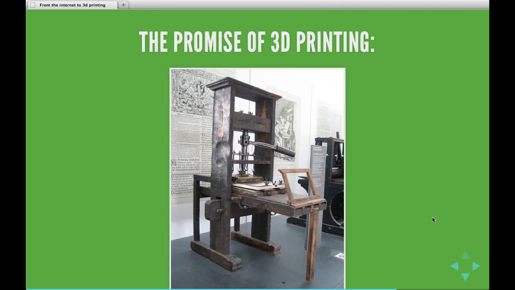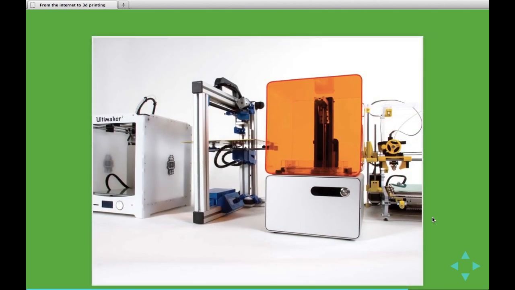It's phenomenally liberating. And this is kind of what they look like. So it's about bringing power into people's hands. What Gutenberg did was make reading and religion accessible to every man. And this effectively is being hailed as the Gutenberg of our generation, where people can make anything with one of these machines in their own house, and manufacturing is dead. There's lots of arguments about that, but that's the kind of thing that people are going for.